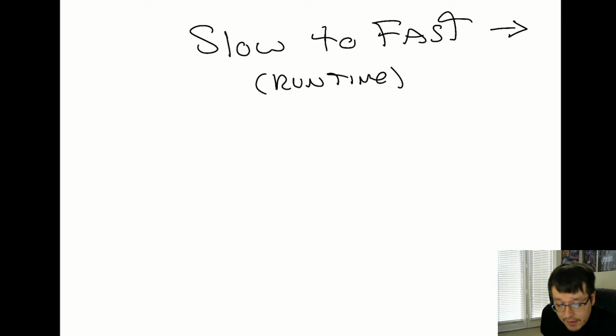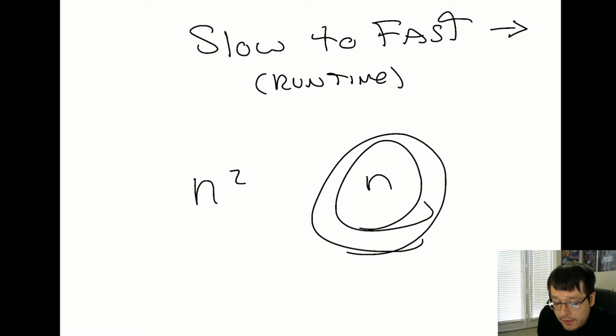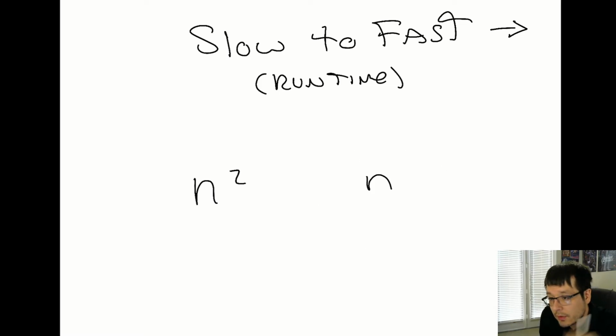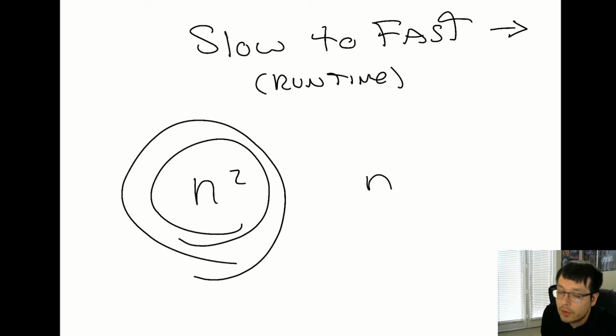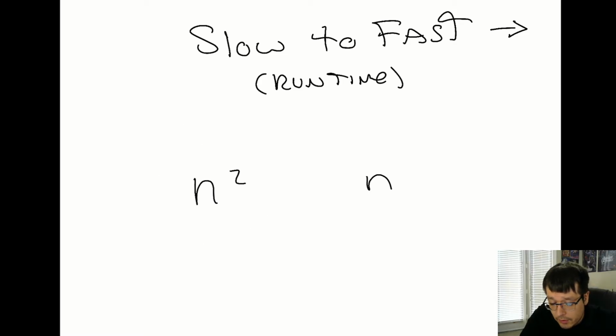So if I say, well, we got a code that runs in quadratic and a code that runs in linear, this code is faster, right? Faster in terms of how long it takes to finish. However, this code is faster in terms of growth rate, okay? Because it grows faster in the sense that it needs more work to complete something when n is bigger, so it has a higher growth rate, okay? So make sure you don't mix those up, all right?